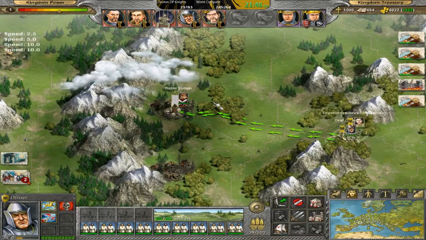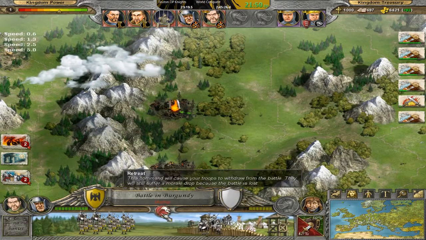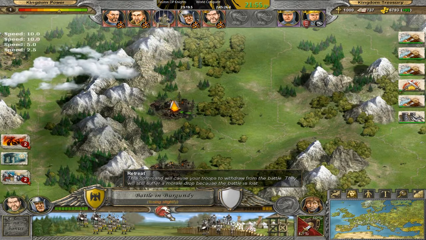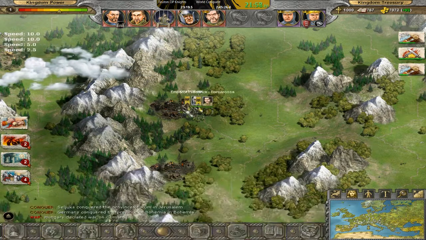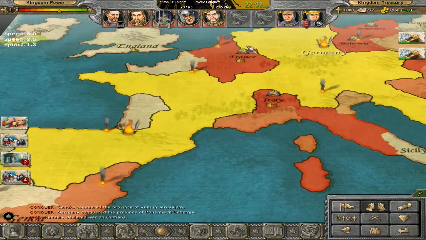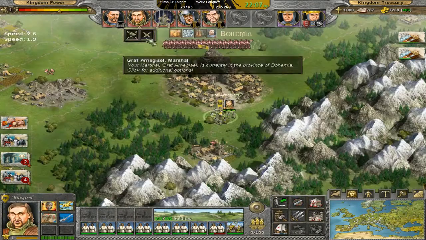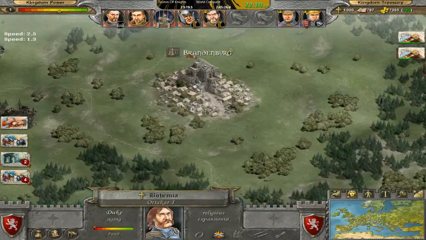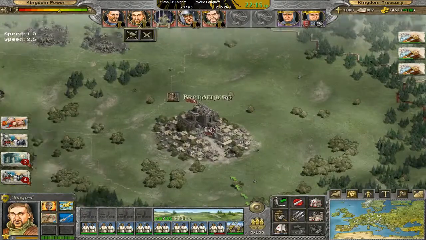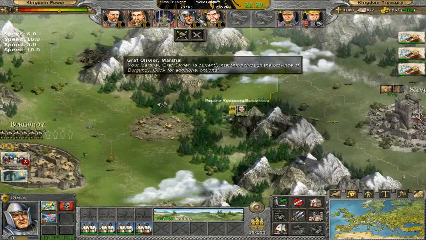For valor, attack. Town authorities have been taken over. Sire, we took yet another glorious victory. Yes, my lord. I will crush these peasants. Town authorities have been taken over. Back to the castle. To battle and victory. Enemy troops have crossed our borders. Yes, my lord.